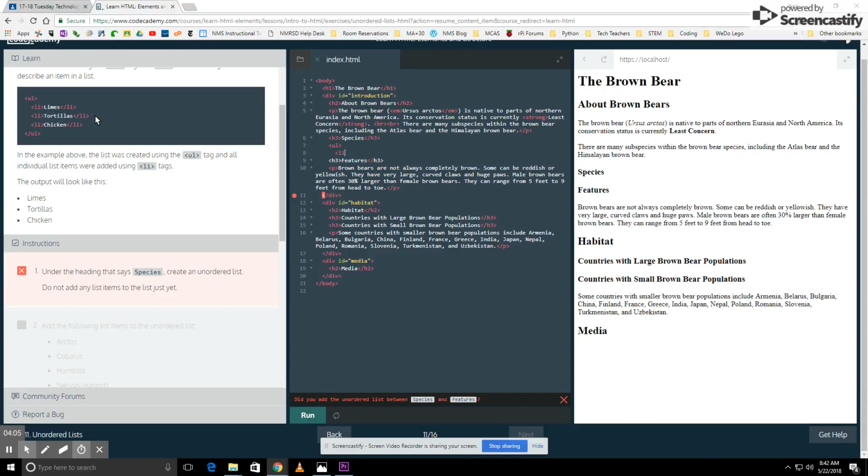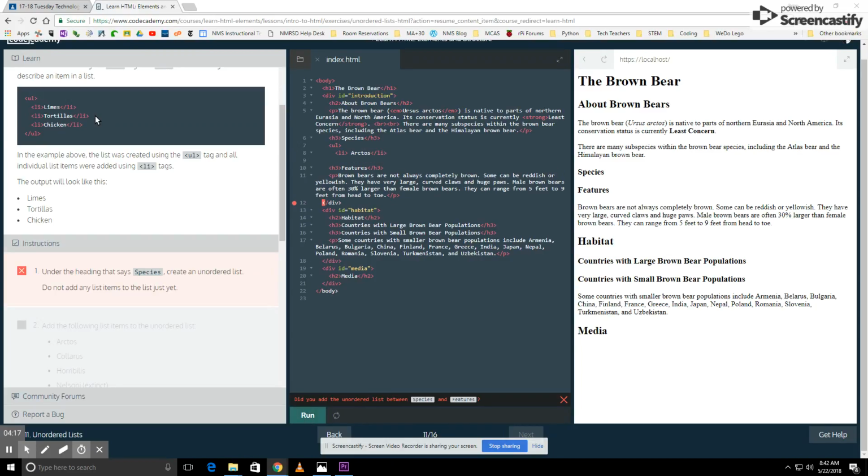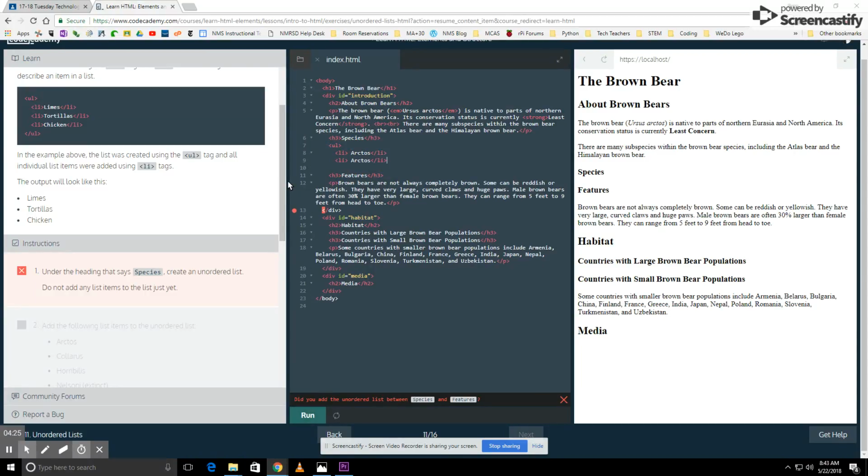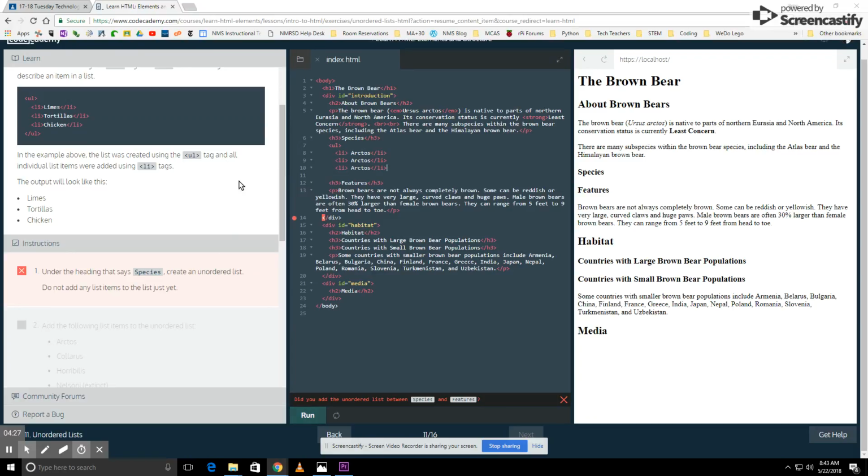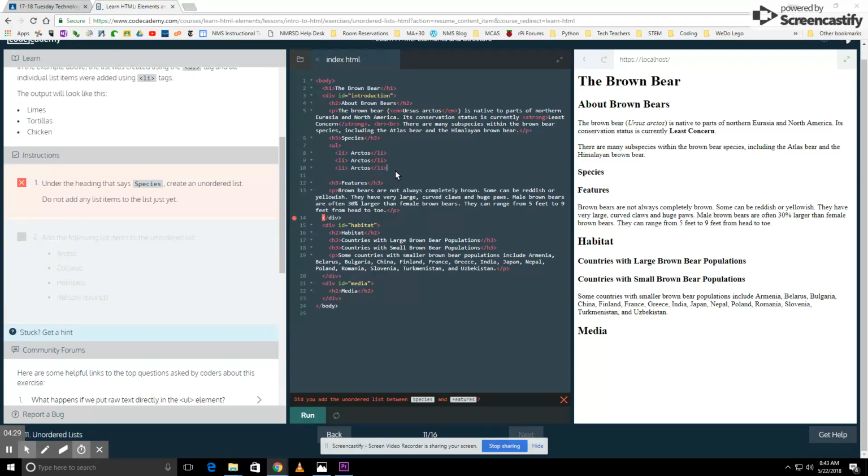So I know LI, and I type in ARCTOS, and I got to close it. It's a list item, one list item, right? Now to make this faster, you can do this. Copy. Okay. Oh, there's 4 things.